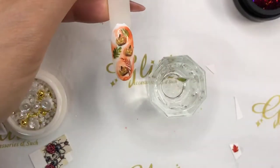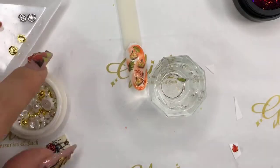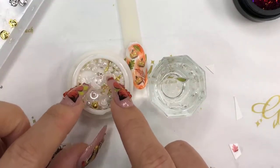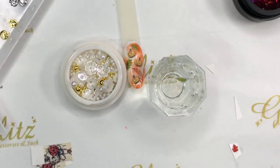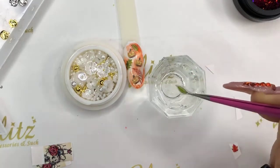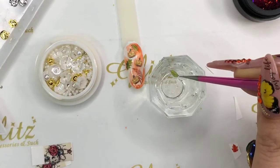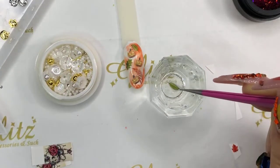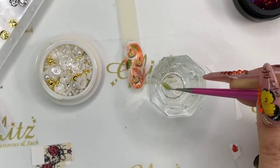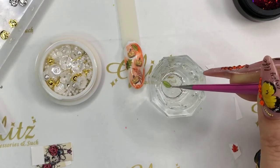And I can do this one and leave it alone, or I can put some studs on it, because I have some over here. Look, I have a lot of crystals and charms right there. I work everything. You can't do no challenge. This is fun though. You don't have to do 10 nails. You can do only one nail. It's fun because then you can see how much you can create from this. It's really fun.